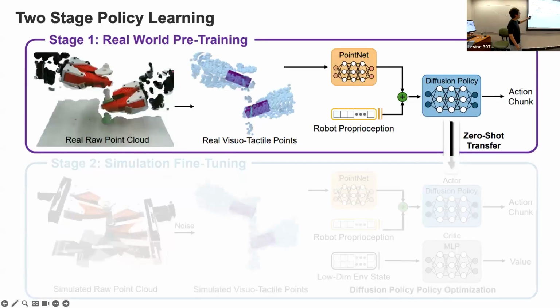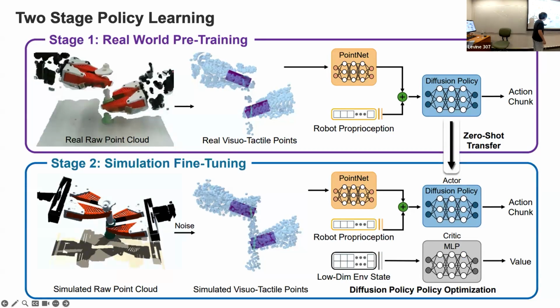That's how we did the policy training. So let's talk a little bit faster. The first row is almost the same as my previous work, 3D ViTac. Then we build the tactile simulation, and we get very similar observations between the sim and the real. Also, we did some data augmentation: we add some noise to the point cloud. So we can see the real point cloud and sim point cloud match very well. Then we directly transfer the diffusion policy to the simulation and roll it out. It has a performance drop, but it can still work a little bit.